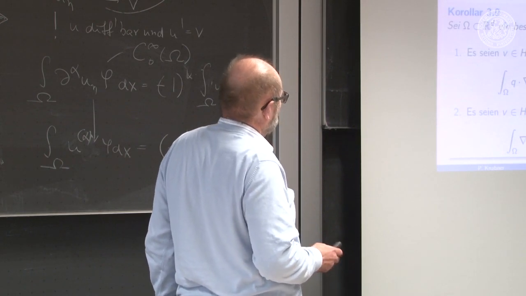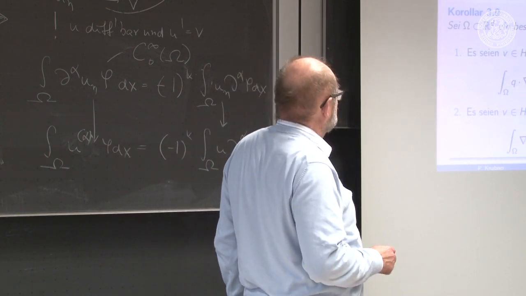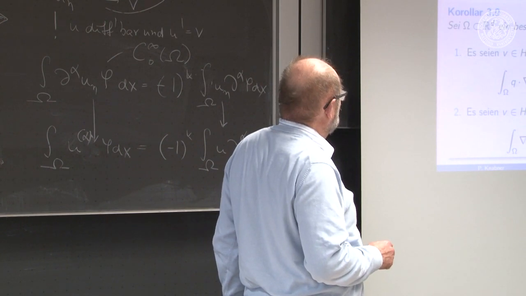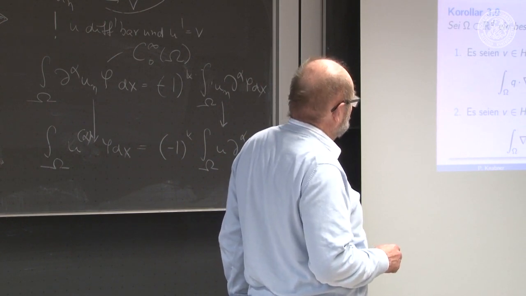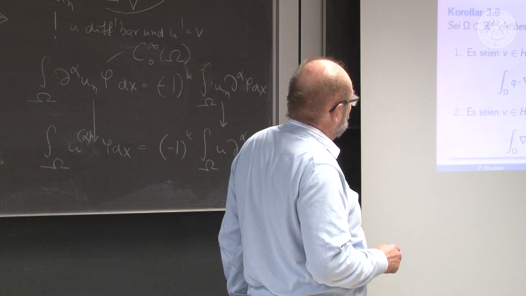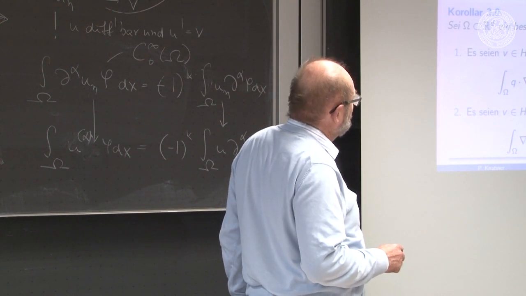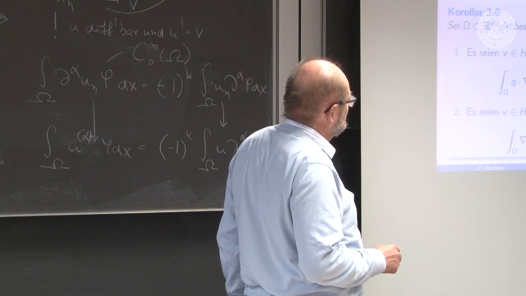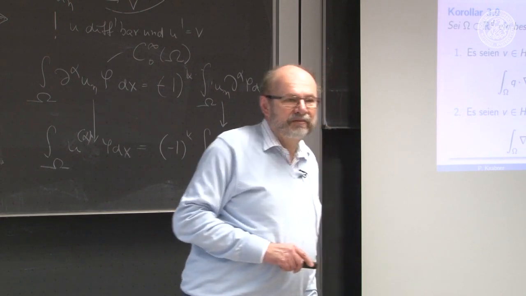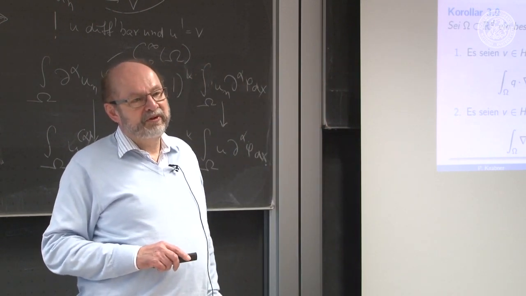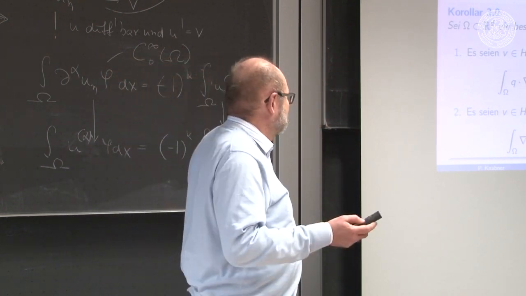And here's the argument again why this is so. As I said, if I have an H2 function, then I go continuously to the derivatives as H1 functions. I go continuously to the traces, and then I go continuously to the product with the L infinity component, and that's it.